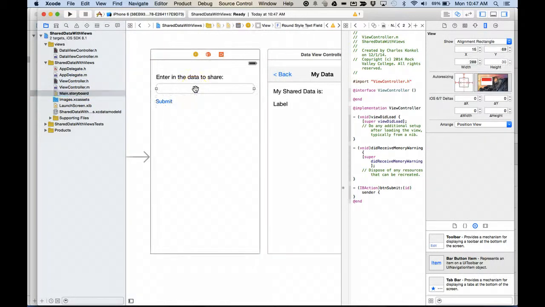Okay, so when the user enters in the text, hits submit, it's going to go to this page and show the data, and then go back to the first view. So again, enter in text here, submit, go to this view page, hit back, go to the first one.